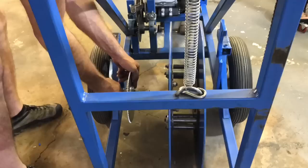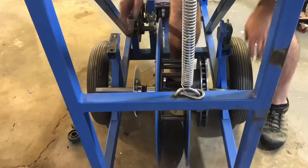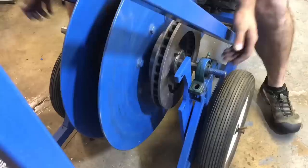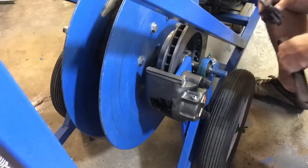When you're rebuilding something, you're taking it apart and putting it together so many times you lose count. You got to put it together, fab up where you want things. I had to put a bracket on here for the brake caliper, but first I had to get the rotor on there. This rotor fails — I'll show you that later in the video. Just mock it up, put it on, take it off — on, off, on, off — it never ends. I got it running and measured to see where I needed to put the brake caliper, and I've already welded the bracket on. I went through a couple of iterations, but overall it worked out good.